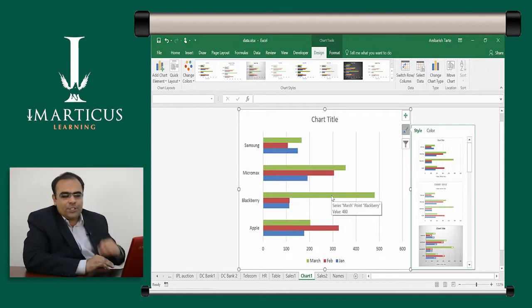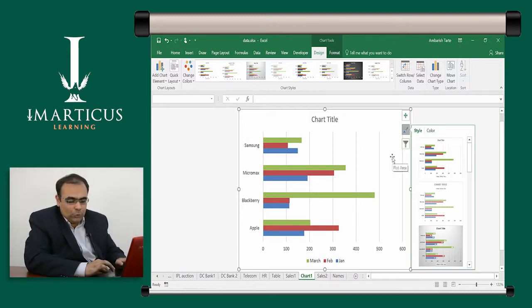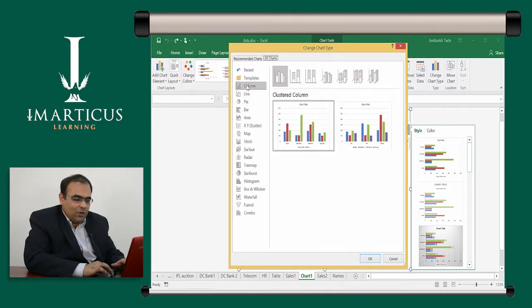So obviously this changes from column chart to a bar chart. Next time if I hit F11 on any data, I am going to get a bar chart for that data. That's one way of working with charts. If I do a Control Z, I can get back my earlier version of the chart, that is the column chart. And let me quickly go back to my change chart type. Let me quickly go back to my column. I'll take the first one, clustered column, right click, set as default. I like to keep it to the column chart.